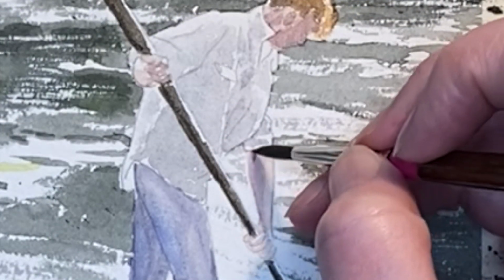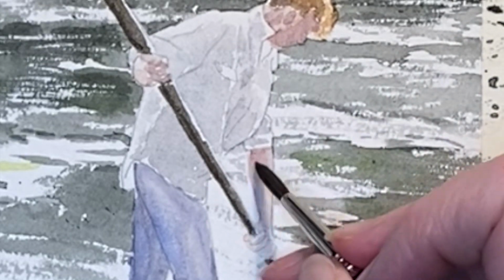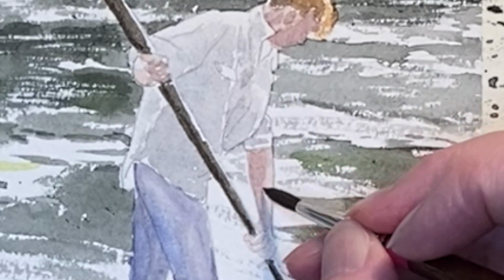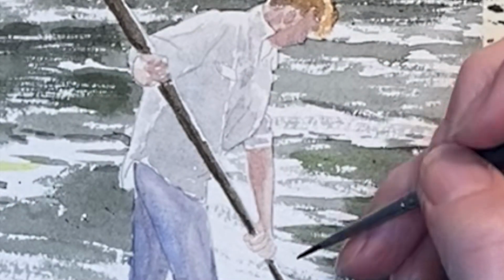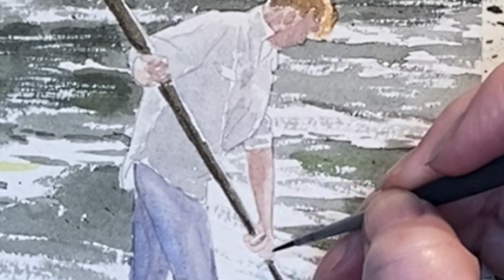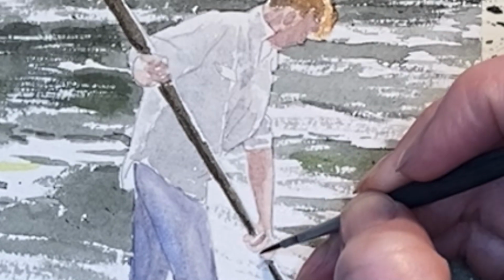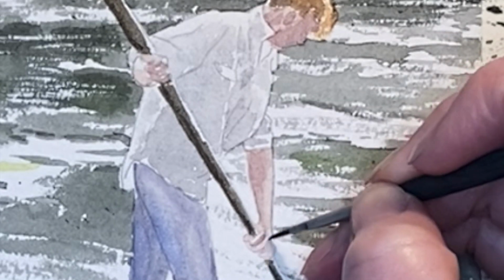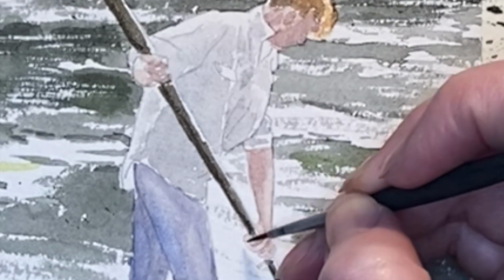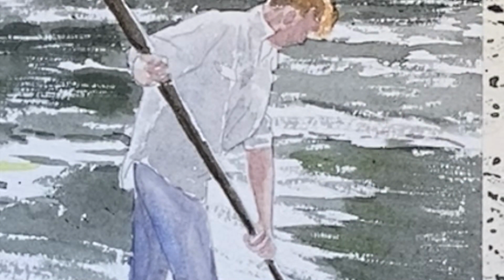A little bit darker on the inner elbow here and right underneath his shirt. And then I'm going to come down and start working on a little bit of the shadow on the fingers. Hands can be extremely difficult to paint or to draw. And if you get them wrong, they can look extremely weird or extremely awkward. But these are so tiny and such a small area of this painting that I think we can pretty much get away with not putting a ton of detail in.